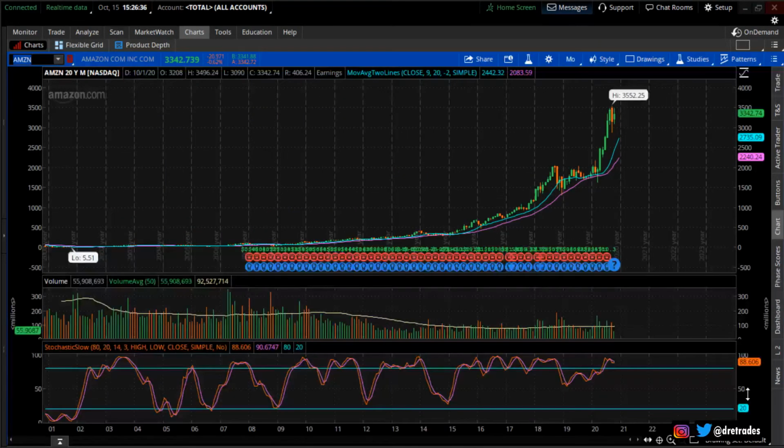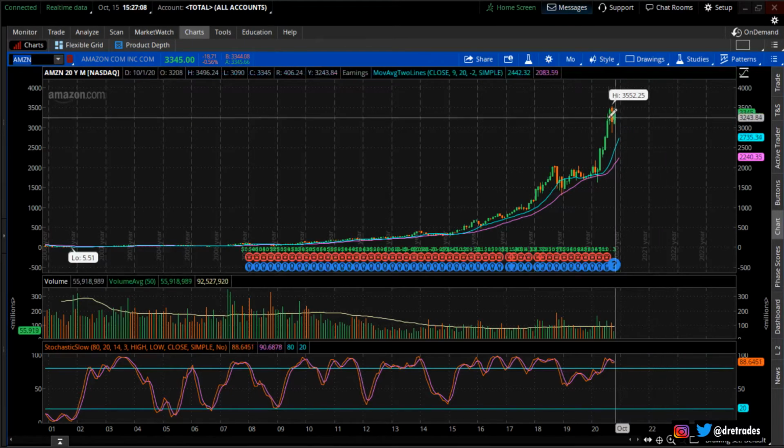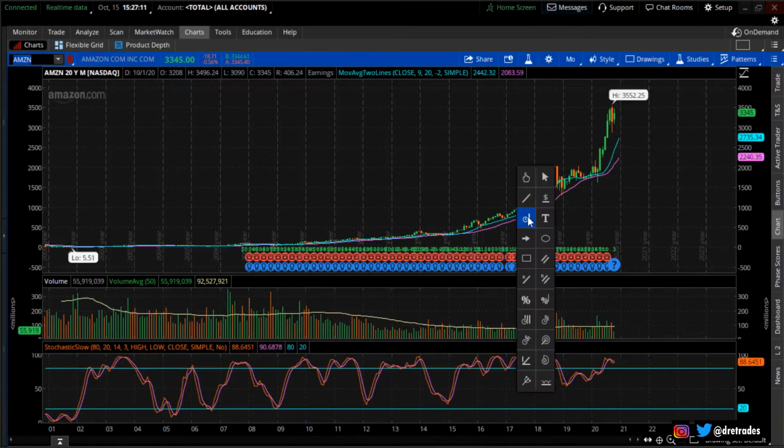Suppose Amazon comes out and it's like, yeah, we sold a lot, but we had a lot of infrastructure problems, vans breaking down or whatever. We had big COVID expenses. We have an inventory problem. We bought too much for Prime Day, or we didn't do as well as Prime Day. So now we've got to get rid of all this inventory. Something like that, that's kind of out of left field. And oh God, then Amazon's down 10% in a day. I don't think Amazon dropped 25%, but a bigger drop than normal. Brings it down into basically its range.